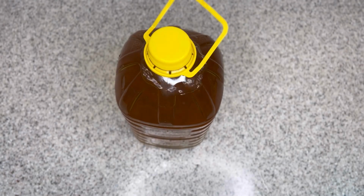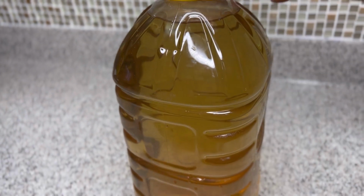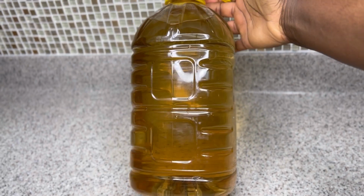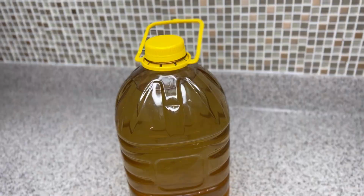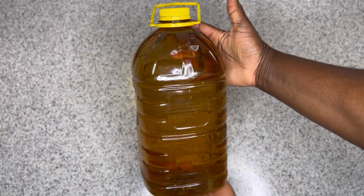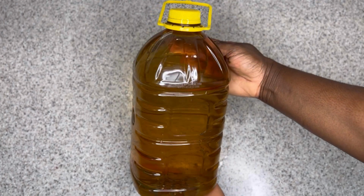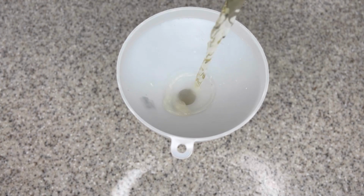One thing I need to tell you guys is we all have different hair porosity and hair types. So whenever you choose any natural ingredient, you need to be consistent with it for at least about 2 months to know whether your hair loves it or not. If you find something that your hair loves, just keep using it. Consistency is key. The more you use it, the better the result.